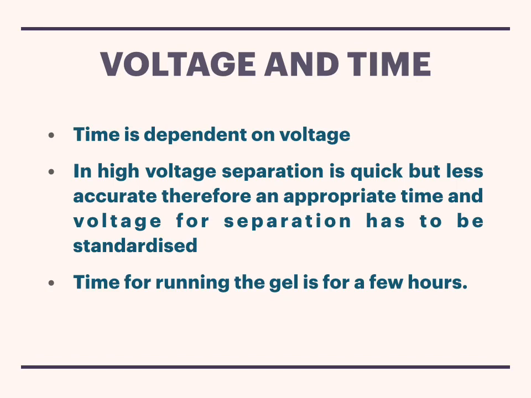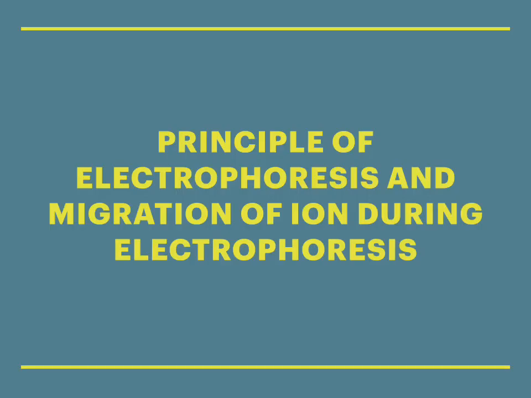The next important component is the voltage and time given for electrophoresis. At higher voltage, the separation may be quick, but you may have to compromise with the accuracy, and therefore you have to standardize the time and the voltage which is applied for an electrophoretic procedure. Generally, it takes a few hours to complete electrophoresis. Let us now try to understand the principle of electrophoresis and migration of ions during electrophoresis.